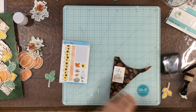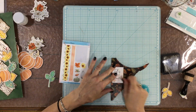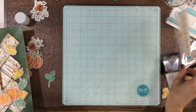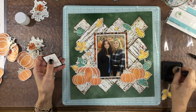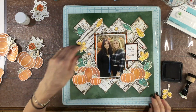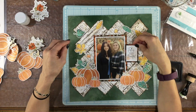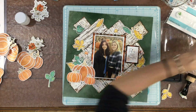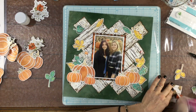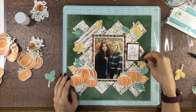And then I was able to use this from the kit. It is a sticker that says "Fall is proof that change is beautiful." I thought that would be a great title. I mounted it on a piece of the pattern paper from the kit, and then I inked all of the edges. I'm going to place that on the right-hand side of my photo. At first, I was thinking that I might overlap it slightly on the photo, but then I decided to move it a little bit to the right of the photo.